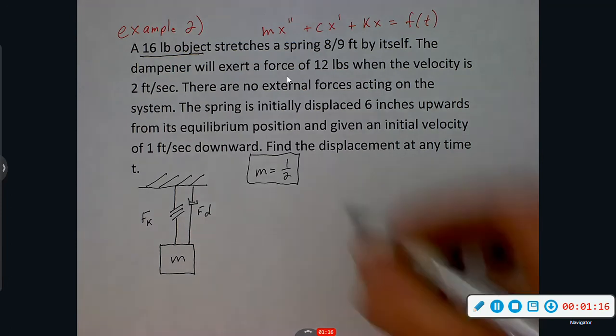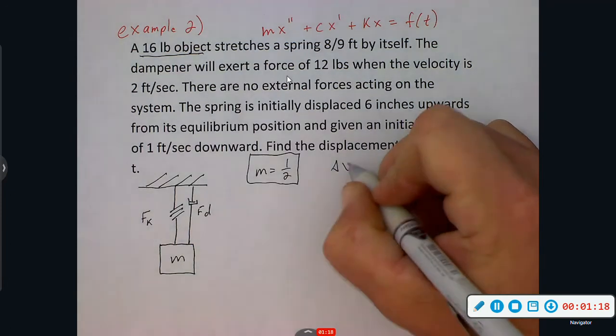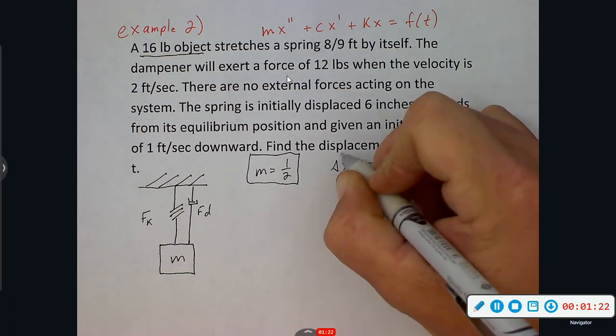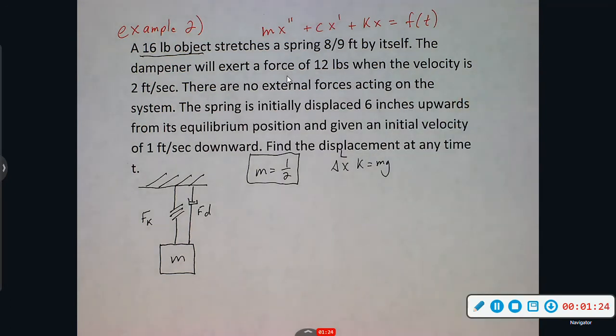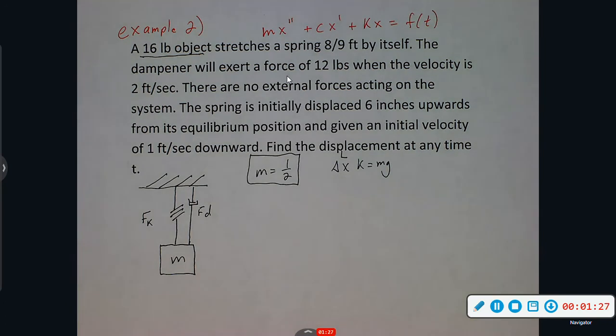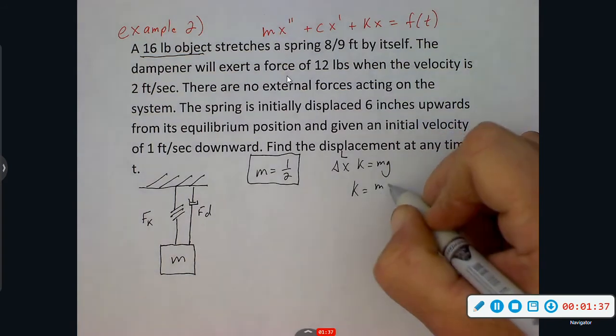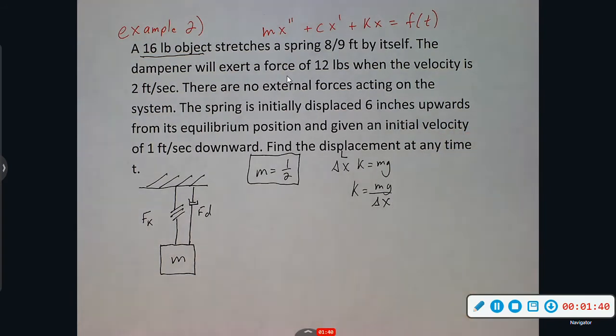Now I'm going to show you a little bit of something I showed you in the first video. The change in X times K equals mass times gravity. And in the last video, I just called that L without really talking about it. We did solve for the change in X in the original, but now we're solving for K each time. So K is just equal to mg over the change in X. And I didn't really go over that too much last time. I just called it L.